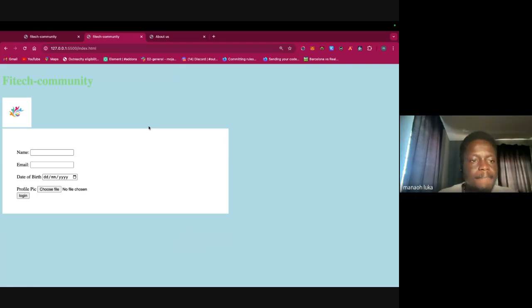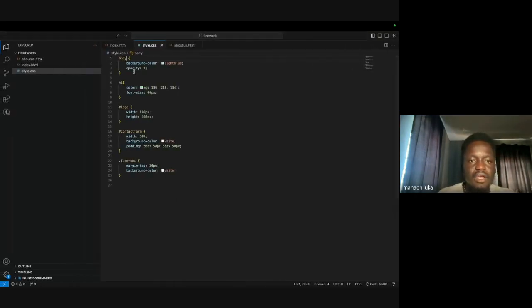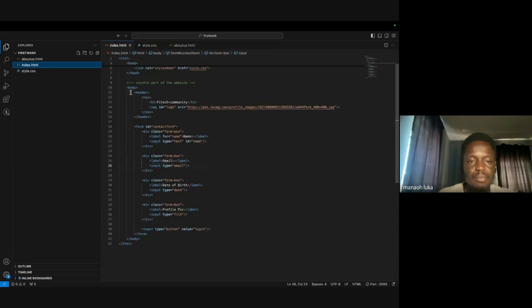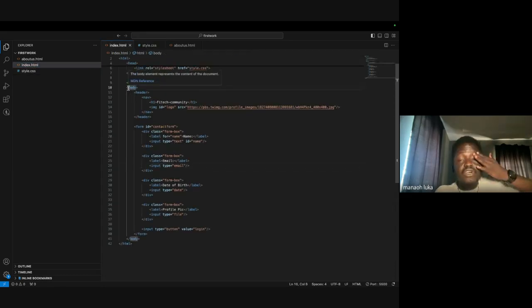So did you get what I did? That selector I told you is a general selector that is going to highlight the whole thing. But this time around, I just want to style the whole body. And this is the body. Now, have we talked about parent and child relationship? Like I said last time, there are parents and there are child elements.